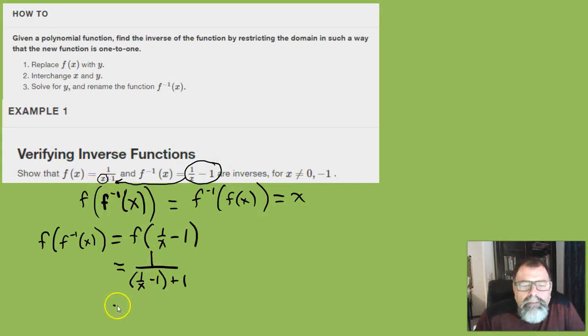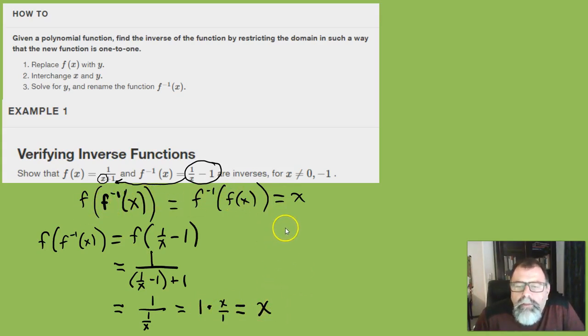Now we're going to simplify this. We can drop the parentheses on the bottom since there's nothing in front of them, no times or anything. Then the minus 1 plus 1 is 0. So we get 1 over x, which equals 1 times the reciprocal of 1 over x. Or you can view this as the reciprocal of 1 over x, which is just x. Either way, you get 1 times x over 1, and x over 1 is just x. Okay, so that's this one.